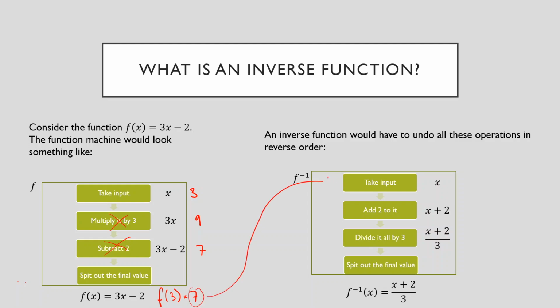What I'm going to do is take this final value of our function f and put it in as our input for our inverse. I'm going to see what happens. If you think about the inverse as something that undoes a whole bunch of stuff, you should realize that the thing we get at the end of our inverse should be the original number that we put into our function. Let's see if that's the case. So if I put 7 into my inverse, say x is 7, I'm going to add 2 to this number. So 7 plus 2 gives me 9. And then I'm going to divide all of that by 3. So 9 divided by 3 is 3. Aha. It spits out a final value of 3.